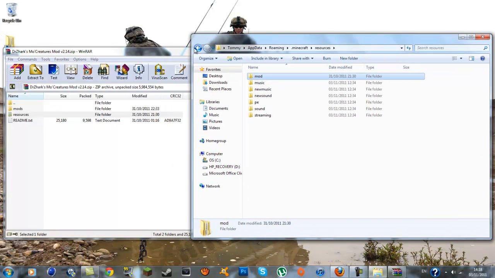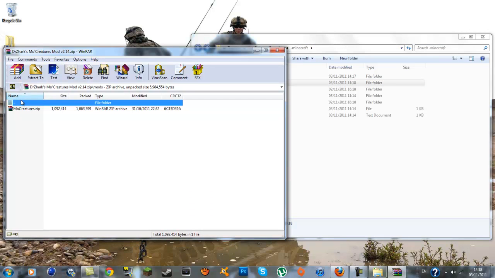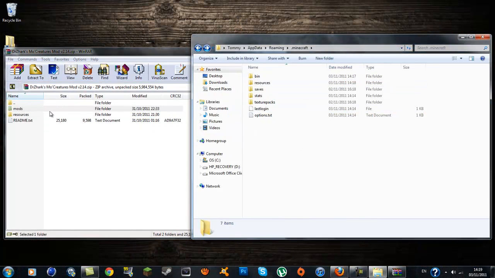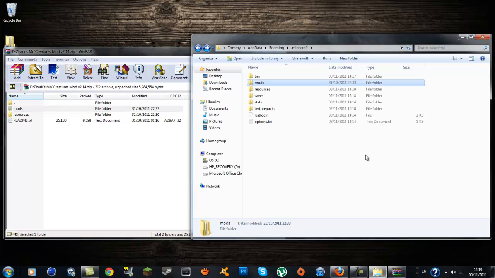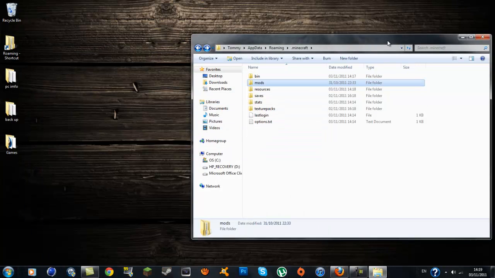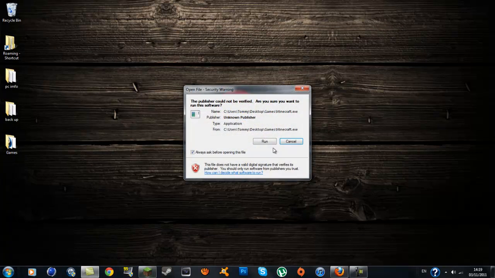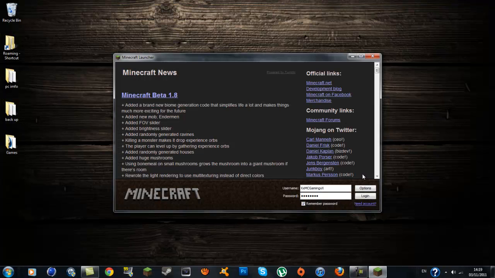Now all you have to do is press the back arrow, press the .minecraft, and you'll have a mods folder. So what you want to do with this, if you don't have a mods folder already here, you shouldn't, unless you had any other mods installed, is just drag it over, and that should work. Just drag it over and exit out of everything and open up your Minecraft and just play. Just run this and log in. So we can exit out of this, Mo' Creatures.